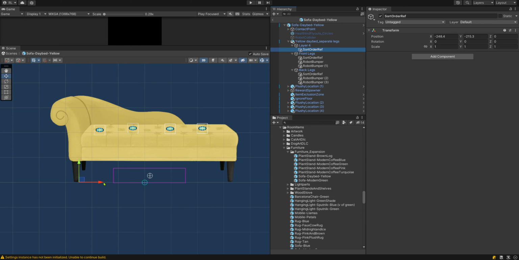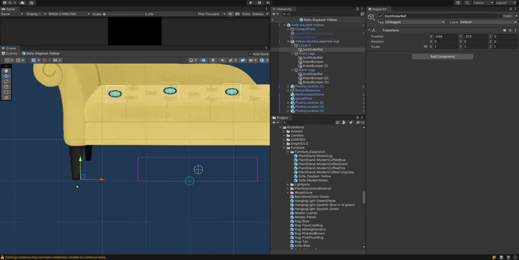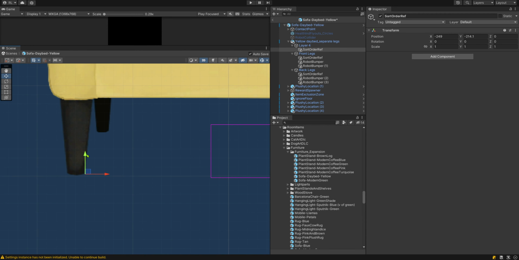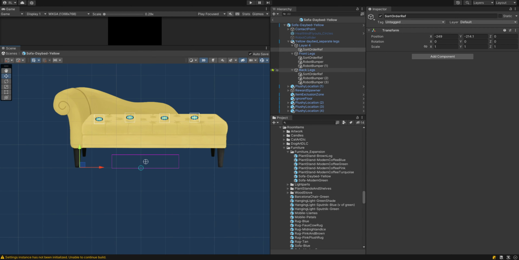So if you don't see the two vectors here meeting, press the W key and that'll change it over to that. And then this can be moved around so it lines up correctly. We only care about the Y location. So this horizontal position doesn't matter at all. Just line up the bottom, so the floor contact point is where we want it. The body of the daybed, essentially, I set it up so it lines up with where the front of the sofa would drop down to the floor. Okay, so that's the body.